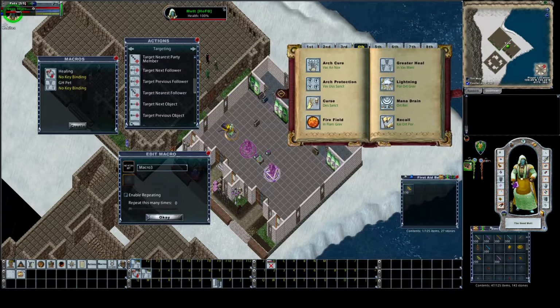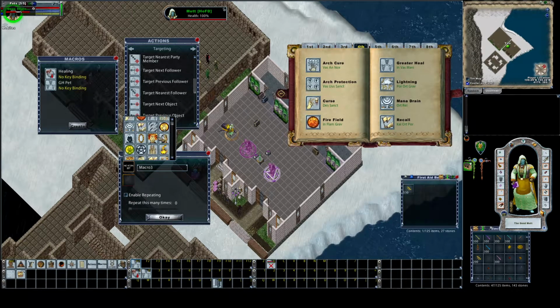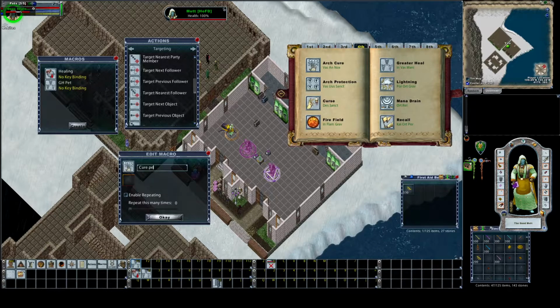Create another one. This one's going to be Arch Cure. Select an icon. Name it. Pull it down.